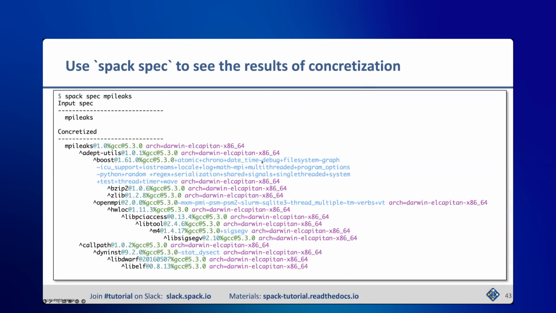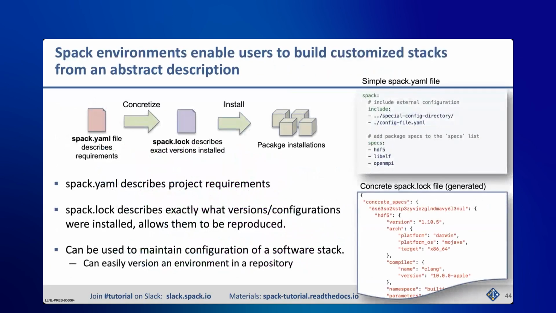So the final thing that you probably want to understand to really grok Spack is that in addition to the specs, the package files, and the concretizer, we have something called environments. And environments you could think of as a way to document exactly what you want to install. So there's the spack.yaml, it's a manifest. It may include some configuration, or maybe you write some configuration directly in it. And then it has a list of specs that you want to install.